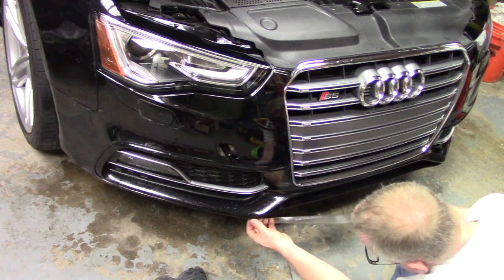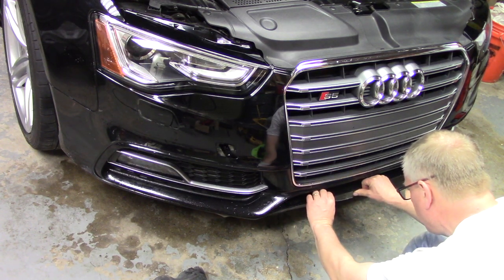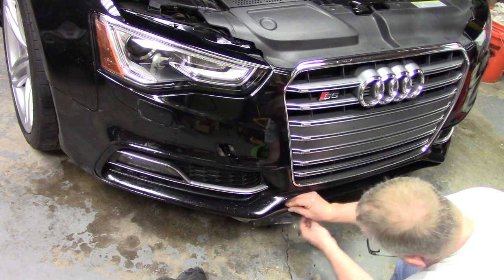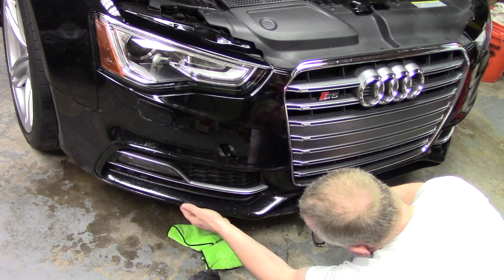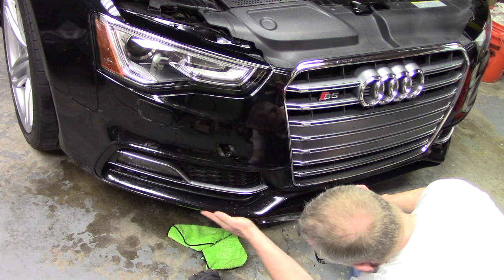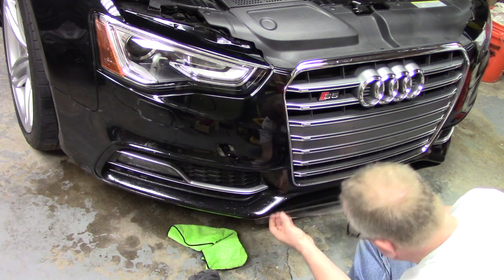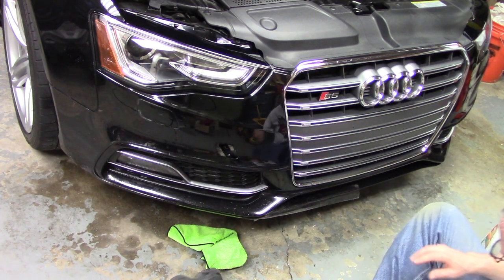And this is just wrapping around the bottom of the splitter here. Right. And the top edge is the one that you want to watch the line on. Kind of stretch it and pull it as you need to get it to line up. Kind of a little bit tough here, it seems like. It's wanting to slide down right here. So I actually may end up cutting this. It doesn't look like it's designed to go on in one piece, but I'm not sure how I'm going to make that happen. We'll give it another go here.